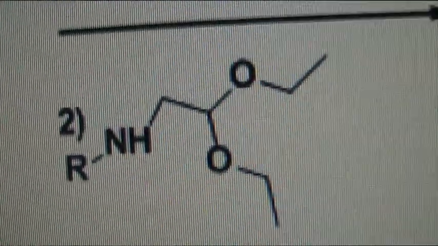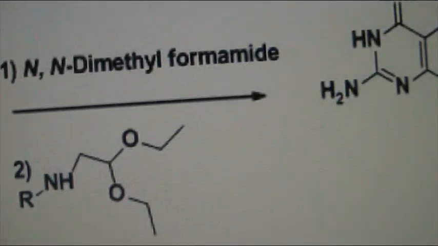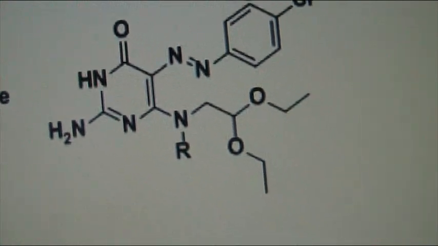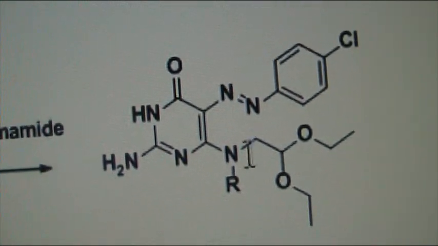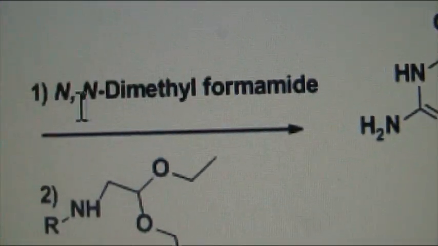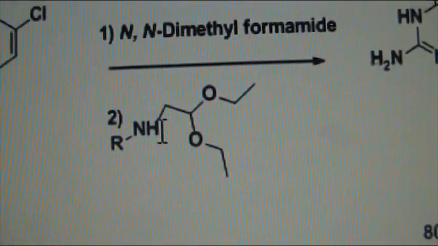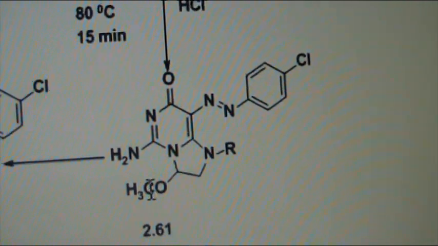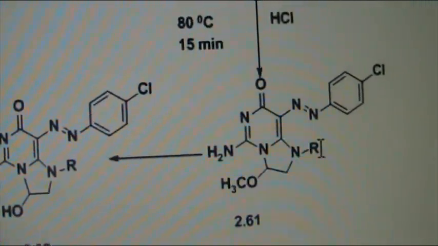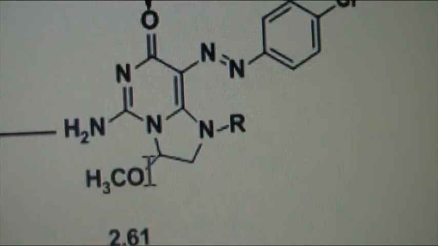Now the difference is this is acetal, but before we used to have methyl here. This is the only difference. So we will get the same thing with the same acetyl group. At the end, you can see there is ethoxy here, and this is CH2 and NR. R could be anything. With the same conditions, this solvent, dimethylformamide, and using NER, we will get NER at this position. This is CH3, but here it would be R, and finally this would be R, NER here, and CH3, but this is wrong.